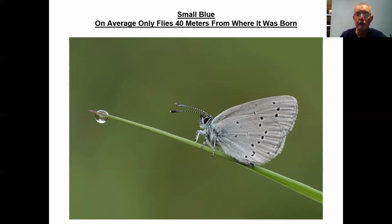But that doesn't really tie in with its ability to colonise new sites. Now, certainly in the Midlands, we know it's colonised new sites 3 to 5 kilometres away from where we know a colony exists. And we pretty much know where all the colonies exist. And what we think happens is this butterfly has the ability to smell out kidney vetch, and then it flies upwind to find the new areas where kidney vetch is and colonises them.